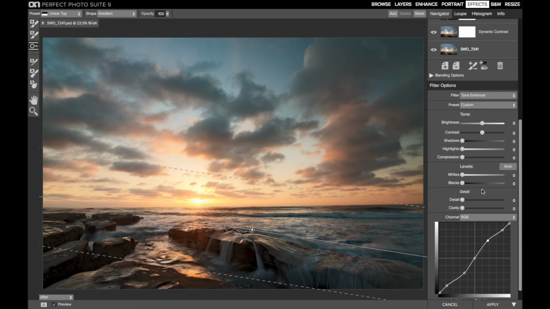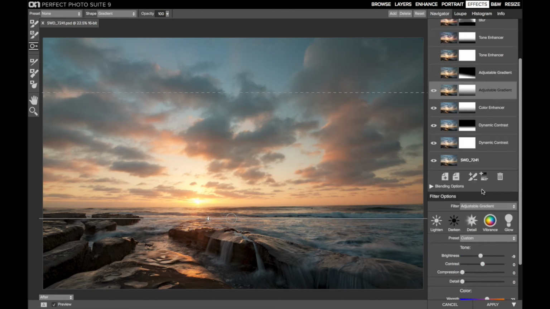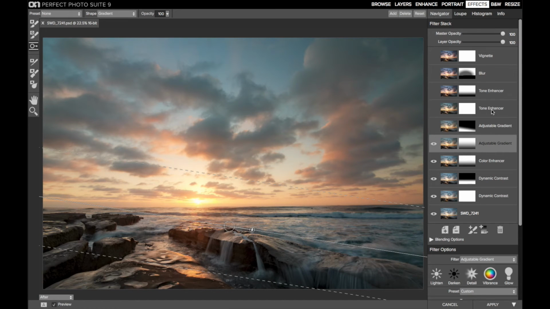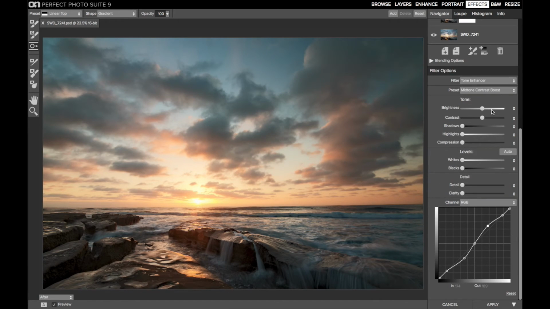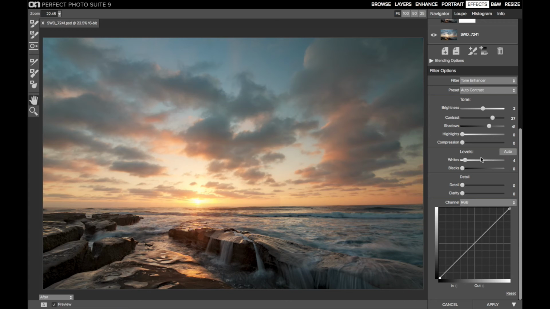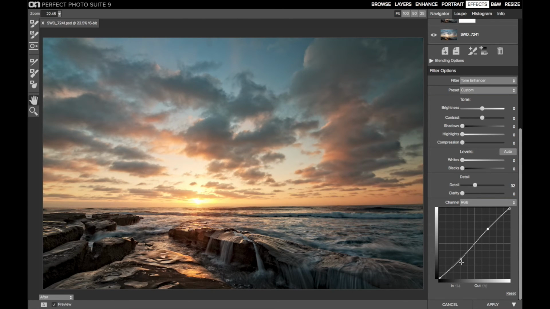Oops, let me undo that. I don't want to mess up my preset there. Let's see, go here, and well, I'll just redo it for you. We had the detail up at about 30, and then let me reset that curve. Start with this again. We had the detail around 30, and I just did a very gentle S curve, so that you get a little more definition and separation of the shadows and the highlights.